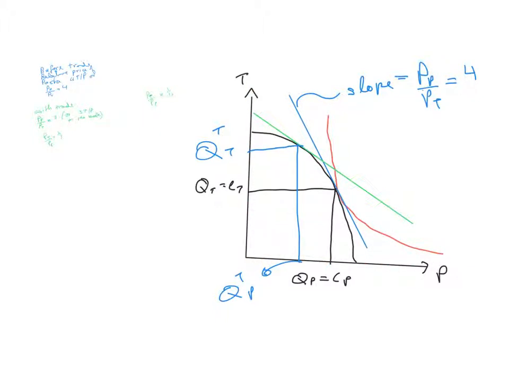One key thing to note here is that production is always given along the product axis. So to find the production point, we drop a line to the t-axis from our equilibrium in production. This gives us the production of togas. Similarly, we drop a line down to our quantity of pasta axis to get the production of pasta. So this distance is how much pasta is produced.